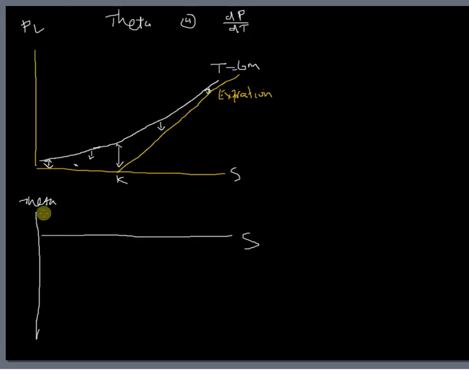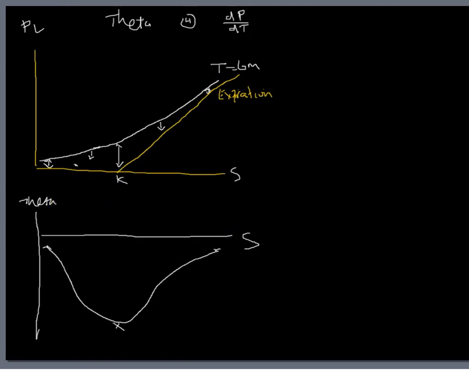Let's try to draw the theta diagram with respect to the spot. Therefore, at the money option, it should be highest, while in the money and out of the money options should be lowest. Okay, so the theta diagram will be represented something like that. Notice that this is very similar to the gamma diagram.